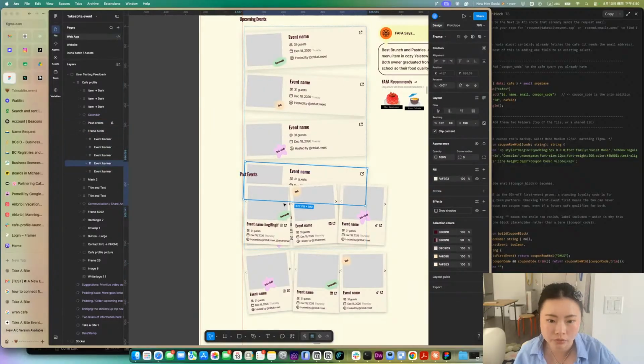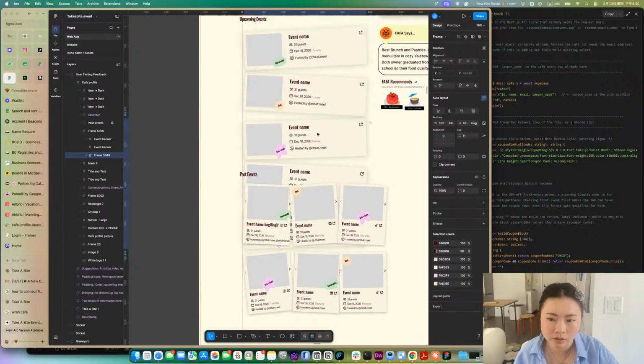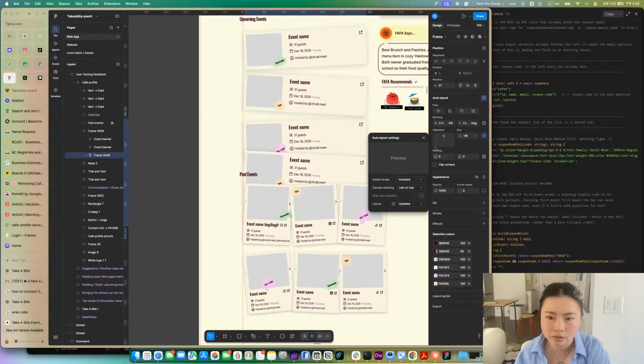And for this one and that one, I want them to have their own auto layout and then stack on top of each other, first on top.